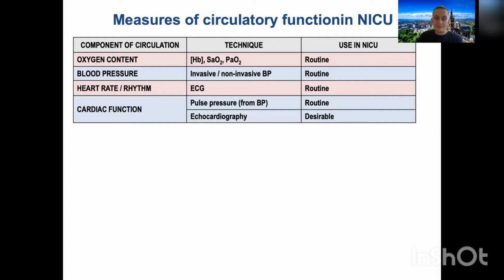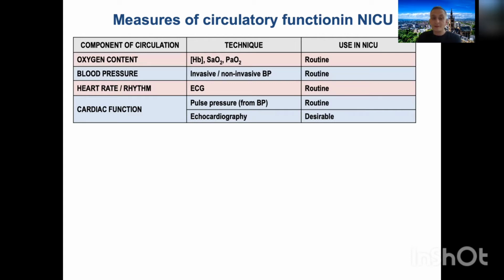What about cardiac function? Remember, we talked about myocardial function as a determinant of cardiac output and oxygen delivery. Well, we can assess the cardiac function in some way by looking at the blood pressure, by looking at the pulse pressure. Remember those three different blood pressures that I showed you? And if the pulse pressure is normal, I would say above 10 to 15 millimeters of mercury, then that's a reasonable sign that you've got good cardiac function. But if the pulse pressure is low, less than 10 millimeters of mercury or 5 or less, then I would be significantly worried that the baby had impaired cardiac function.